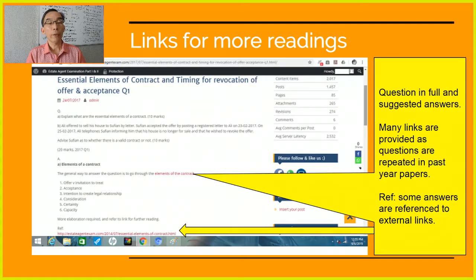You have, in the example, different links provided within the answer. Some of the questions are in fact cross-linked, for the purpose of learning a better way of linking those questions together, so that you can see the likelihood of repeated questions.